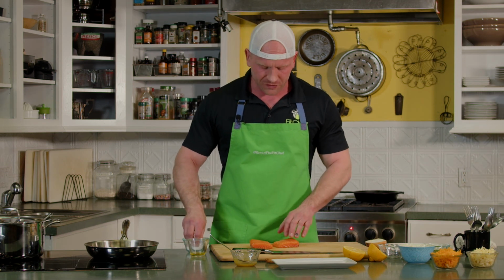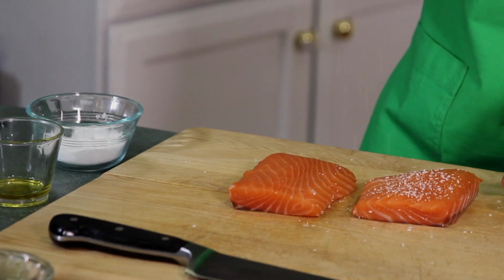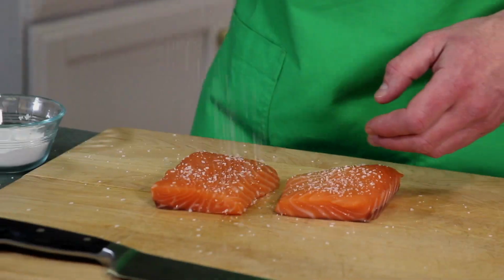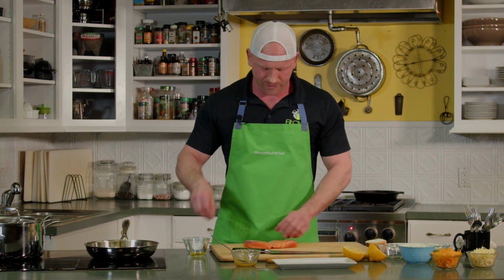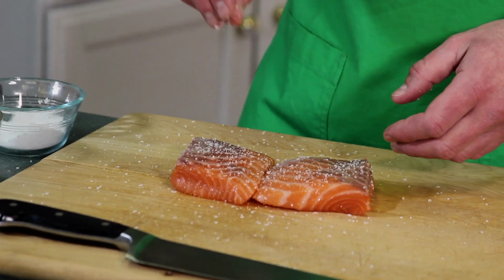And all I'm gonna do with this right here is just sprinkle it with salt, just like this. You don't wanna add too much seasoning because I actually wanna taste the flavor of the salmon. I don't wanna taste a bunch of different spices and seasonings because we have that going with the tomato jam. We also have that going with our cheese grits. So that way we just taste the fish and we can actually enjoy it. And we're gonna season both sides, a little bit of salt on each side, just like this.